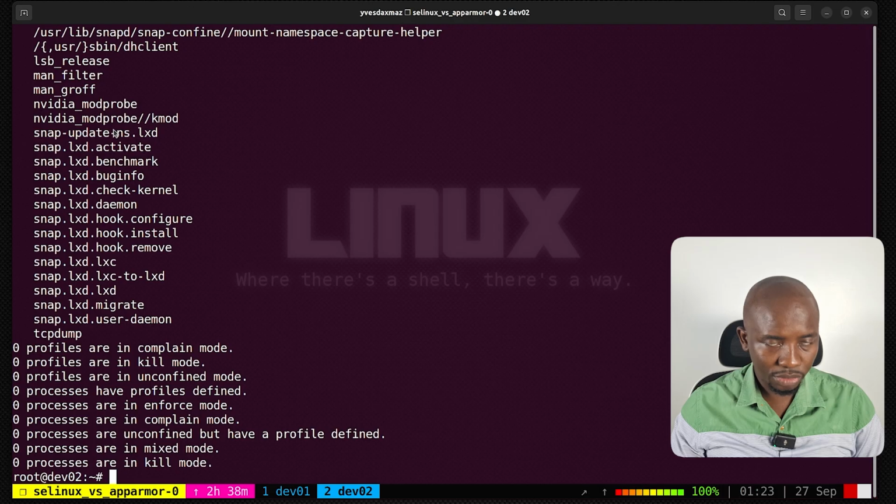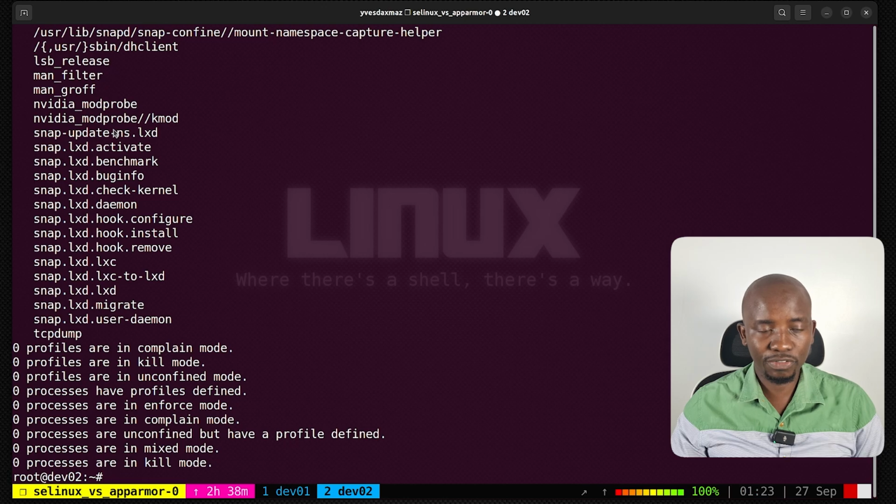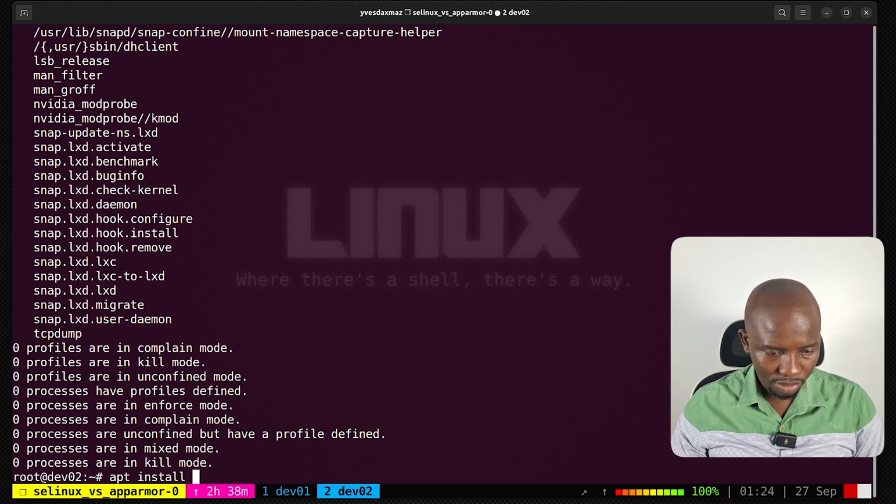And what I will do, I'll just install another package which will allow me to have access to the configuration file of Apache. So for that, I will do apt install apparmor-utils and libapache2-mod-apparmor.